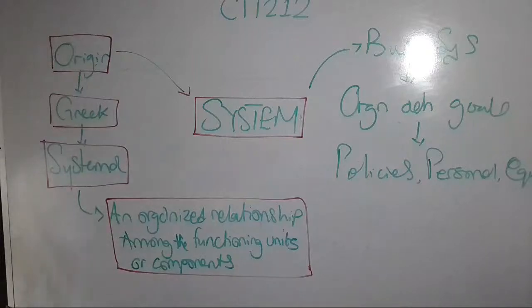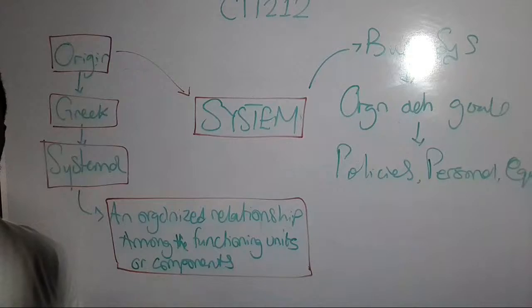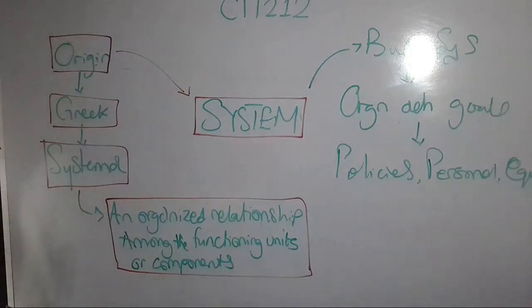So, a system is an orderly grouping of interdependent components linked together according to a plan. So everything going on is according to plan, to achieve a specific goal. So in order to achieve that goal, that purpose, there is need for a plan, and there is need for a functioning system.